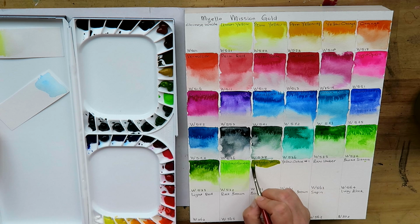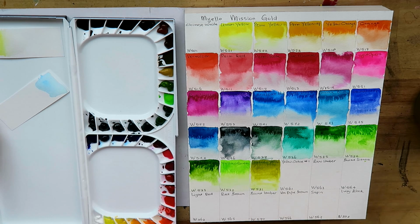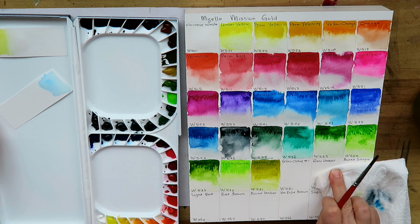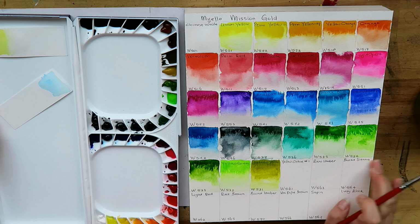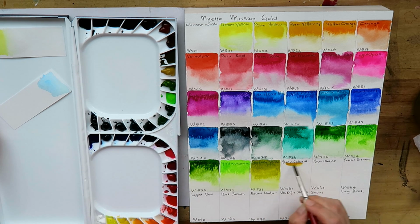And this is a duller variety than the ones I'm used to that are brighter, more vibrant. This is more earthy, but I like it. I like it very much. But that's personal preference, doesn't say anything about the quality of the paint. Right. Moving on to yellow ochre, which is a color I use a lot.